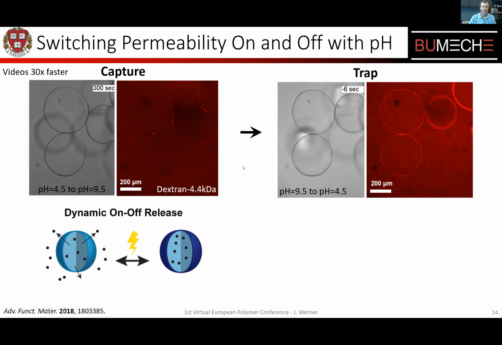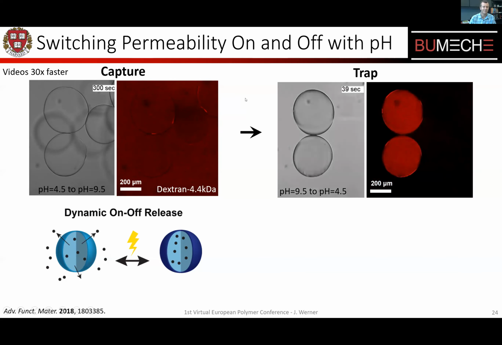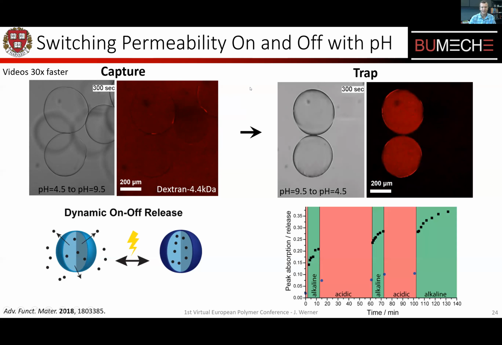Or is there some kind of latent time where the cargo can diffuse out before our capsules actually turn their permeability off? And for this thiol-ene system, we found that within a couple of seconds of changing the pH, the shell turns so impermeable and so hydrophobic that our probe molecule is permanently trapped on the inside. Now, this, of course, allows us to have a truly on-off or on-demand kind of release profile where we simply can change back and forth the pH of capsules that are loaded with a probe molecule. Here, a slightly larger probe molecule is used to prevent too fast diffusion out of the capsules.